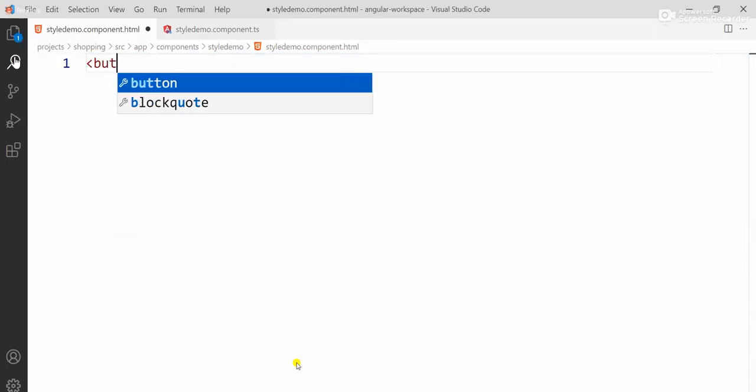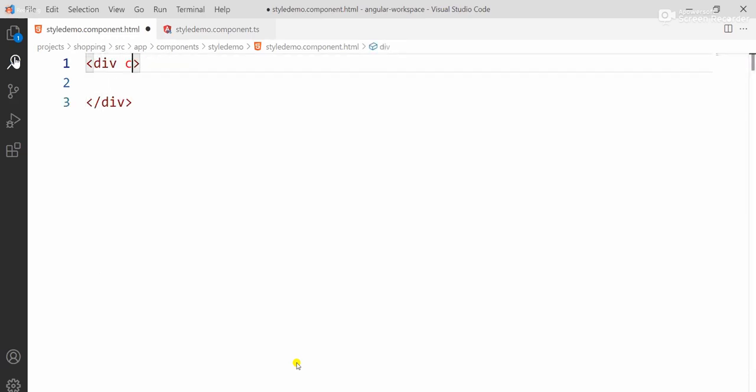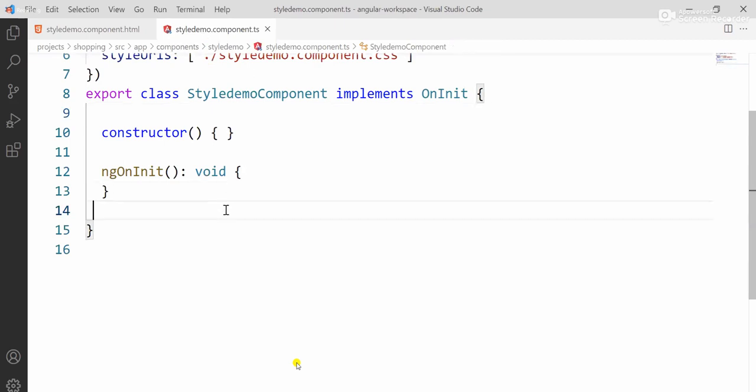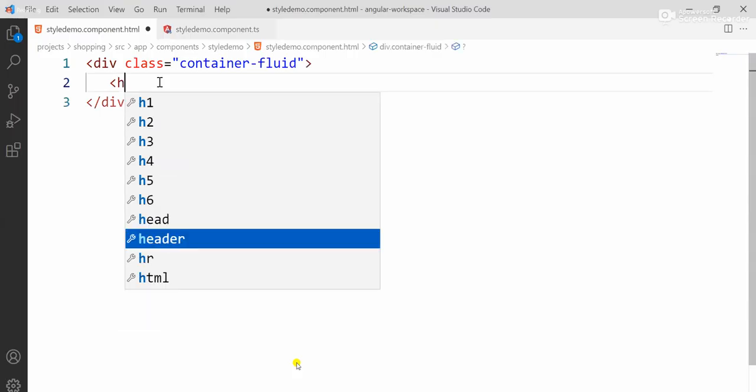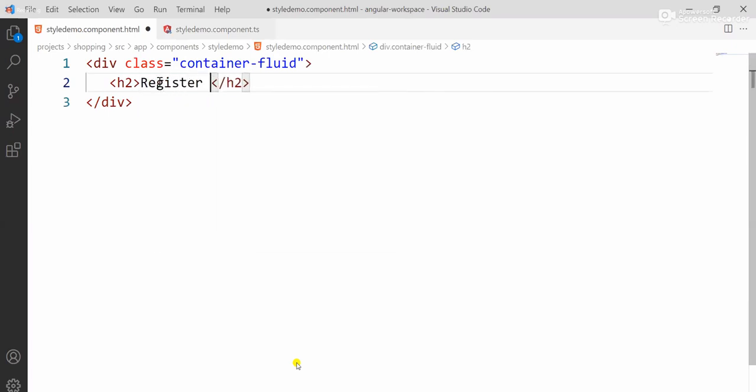So a div with container-fluid. Now, technically, when we are dealing with keyboard events, one design I will create here: register user. So we will create a simple dl, dt, user name, and dd.